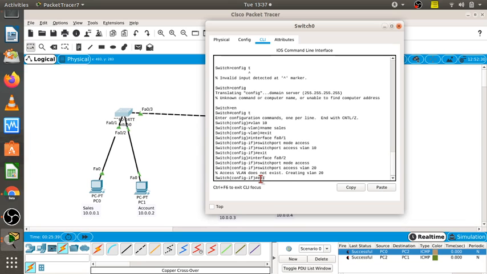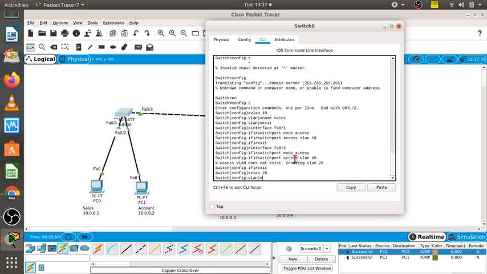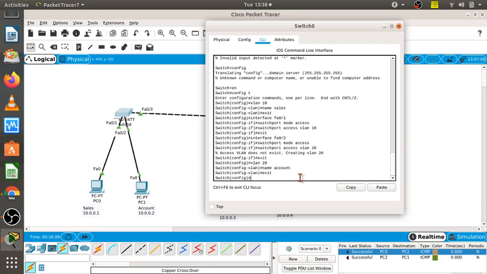So again just exit, and for VLAN 20 you need to do the VLAN configuration, and then give the name of the VLAN, that is accounts, for FA0/2. So name accounts, and then exit from this VLAN.